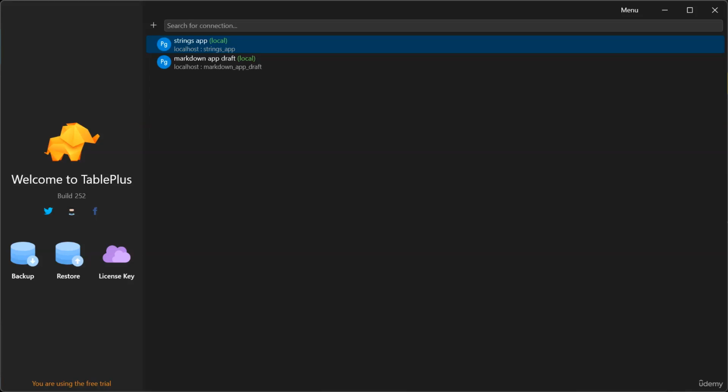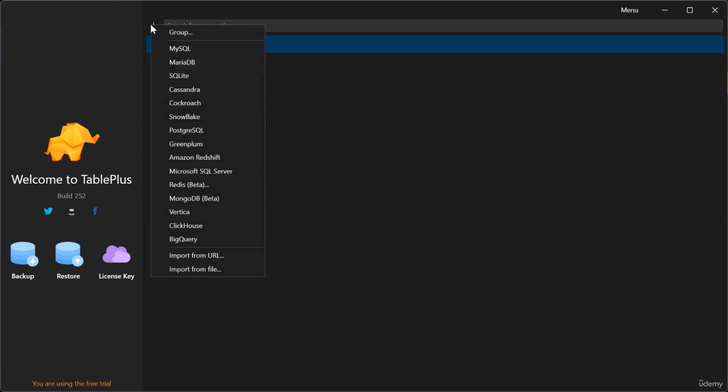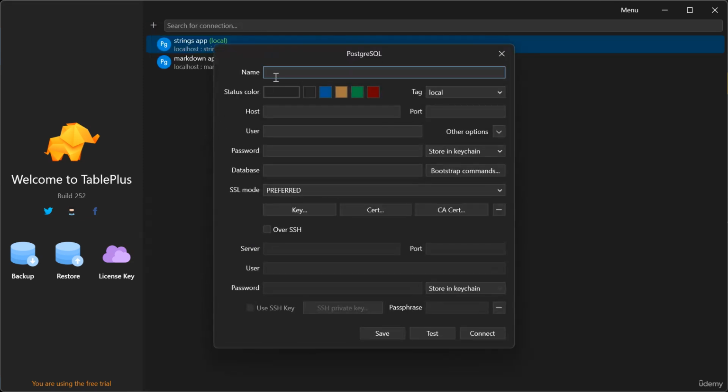In this lesson, I will show you how to connect to the local Postgres instance and create a database for our app. So I'm going to go here and add a connection to Postgres, and I'm going to call this Postgres.